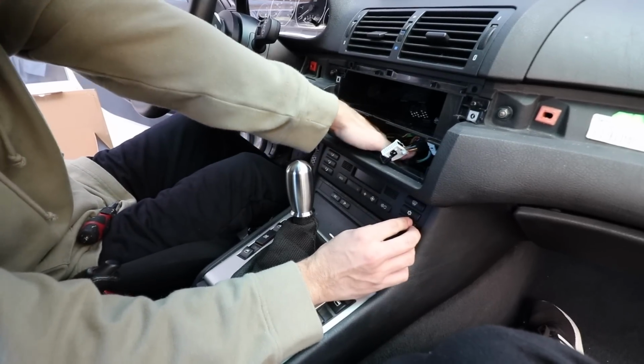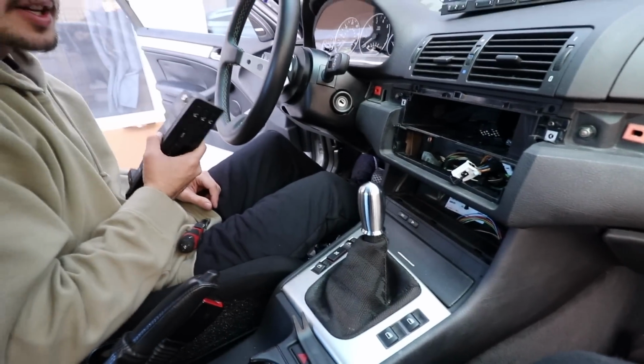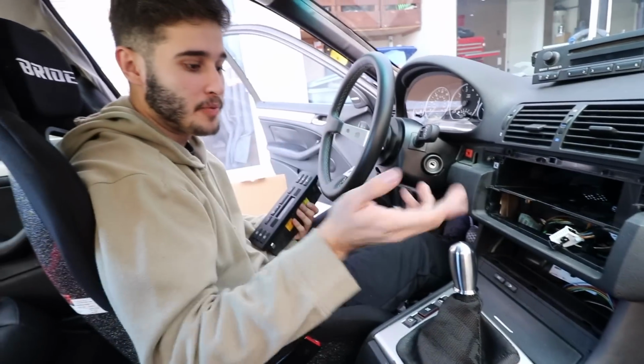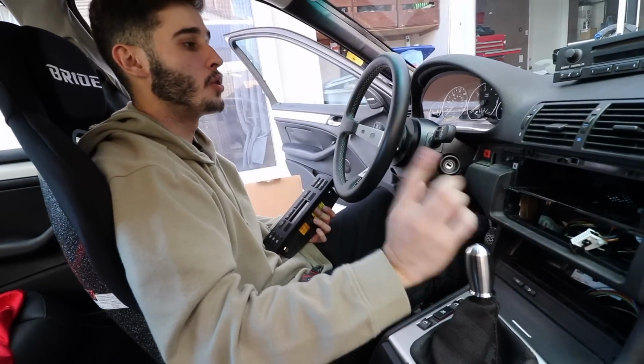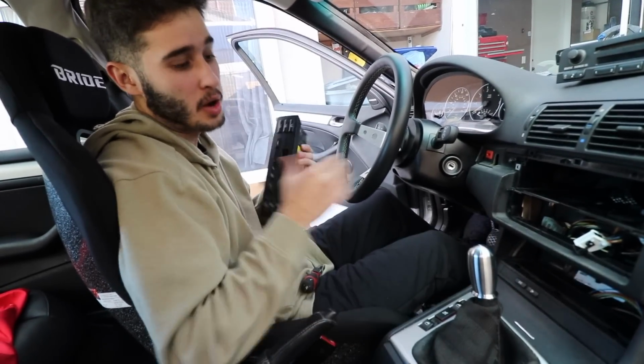And this is strictly just for the stereo. So if you guys wanna spend the extra money, I know there's different variants of the trim, so I'd recommend looking into that, because I tried looking into it, but I just really don't care about that little gap.